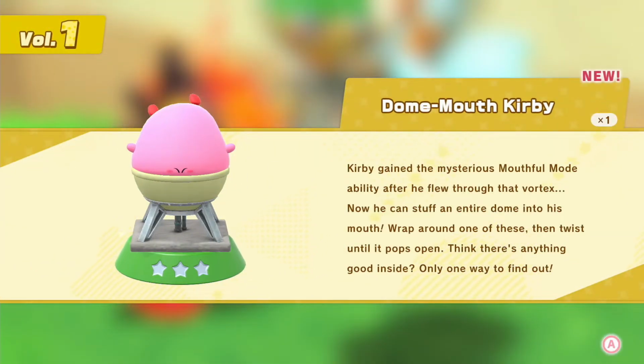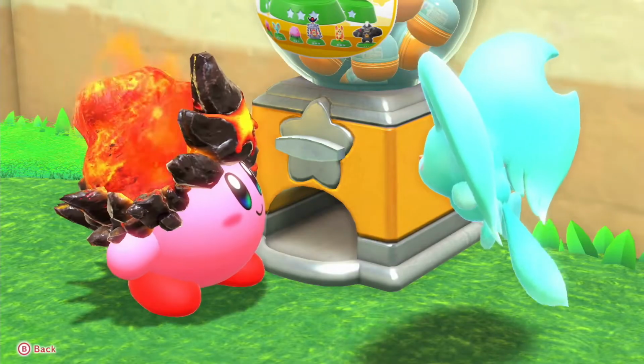For real. Kirby gained the mysterious Malfoy mode after he flew through that vortex. Now he can stuff an entire dome into his mouth. Wrap around one of these and then twist it till it pops open. Think there's any good thing inside? Only one way to find out.